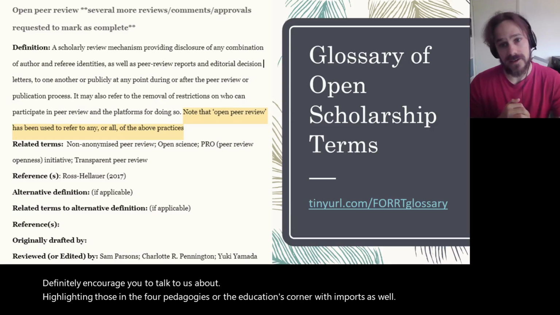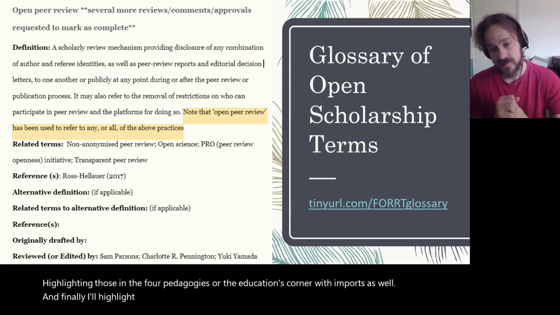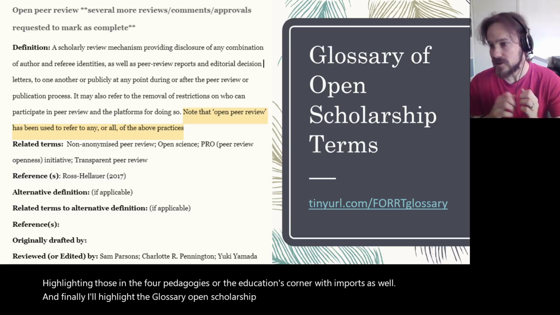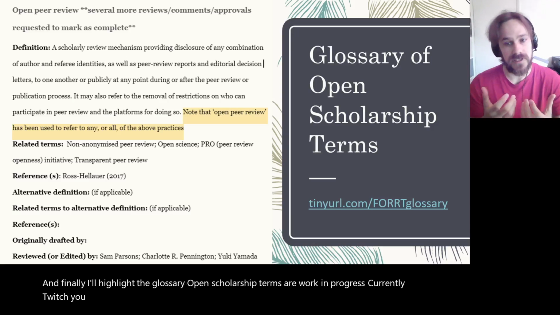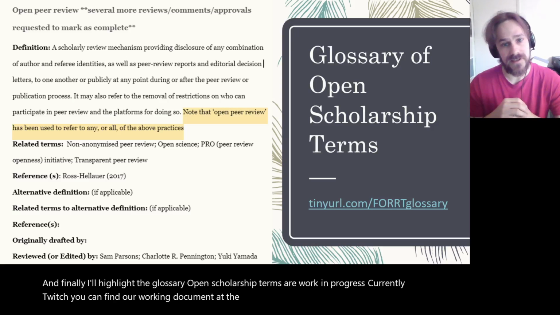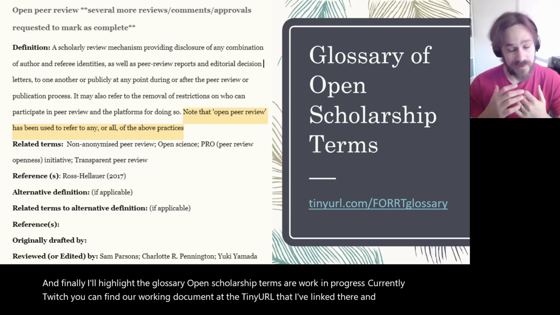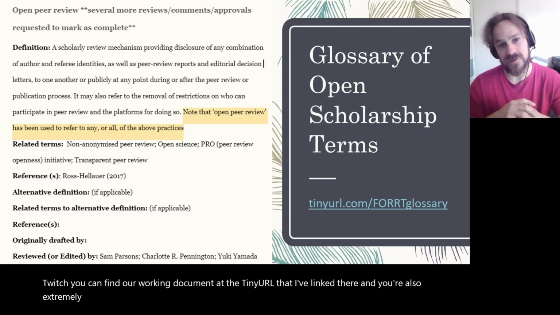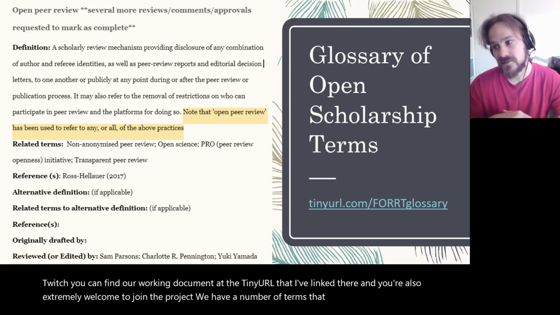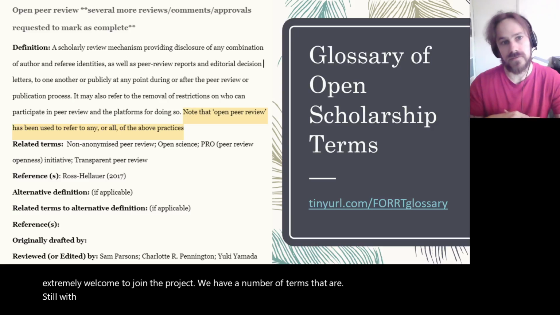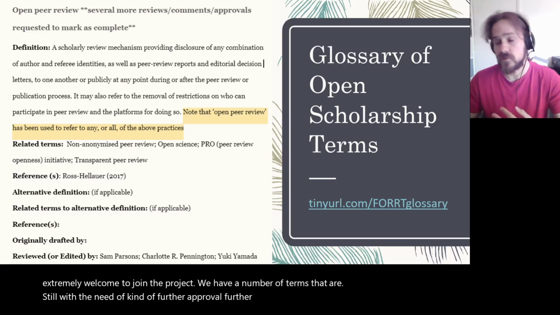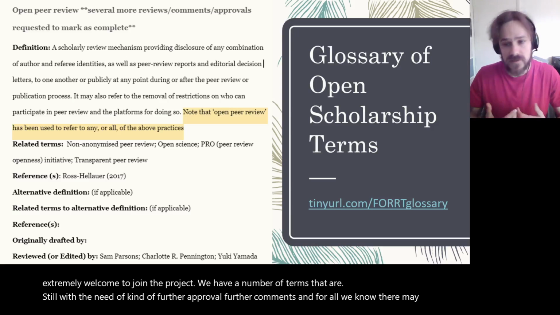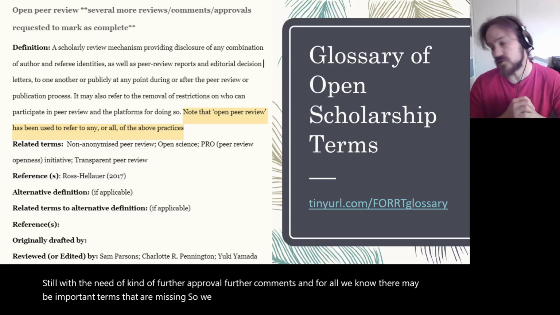And finally, I'll highlight the glossary for open scholarship terms, our work in progress currently, to which you can find our working document at the tiny URL that I've linked there. And you're also extremely welcome to join the project. We have a number of terms that are still in need of further approval, further comments, and for all we know, there may be important terms that are missing, so we value contributions.